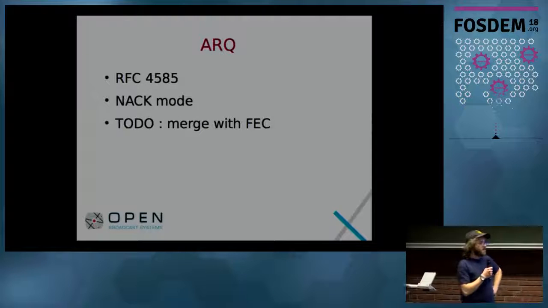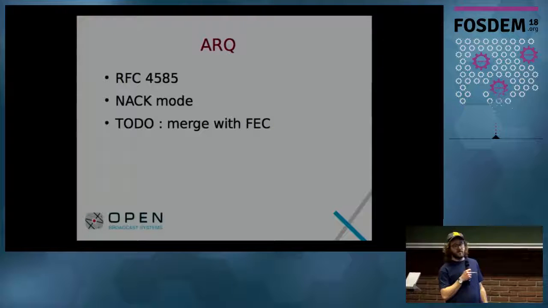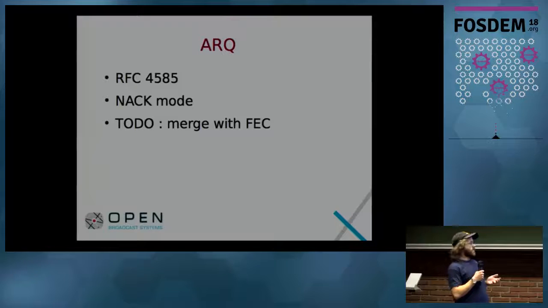And sometimes FEC is not enough. You have too many losses, so you can't reconstruct the matrix perfectly. You're losing video. So we also added ARQ. At last NAB, there was a new solution by Haivision called SRT, Secure Reliable Transport. SRT is a mix of FEC and retransmission. But we chose to use the existing standard, although we don't know any other implementation of this standard, so we can't test it in the real world except against ourselves. But if you test your software with your software, it's always going to be compatible.